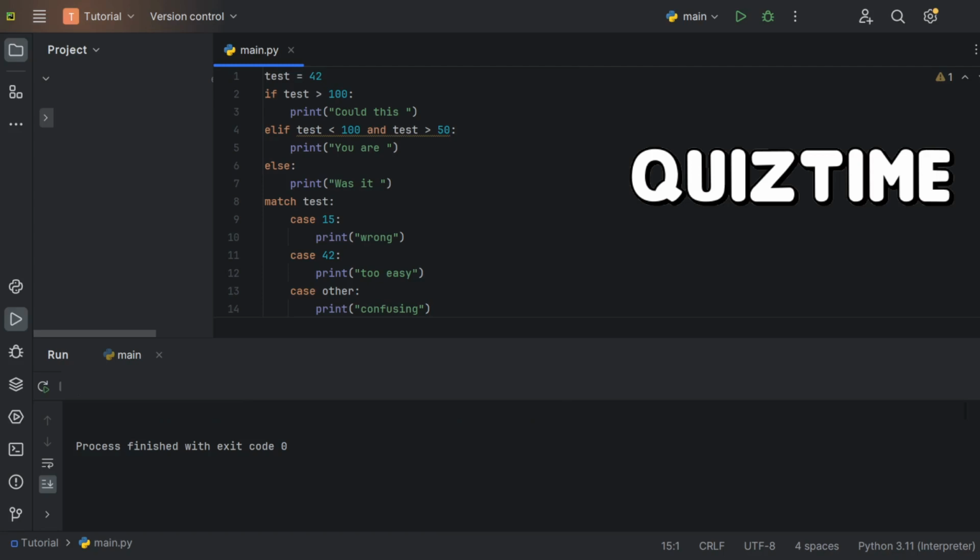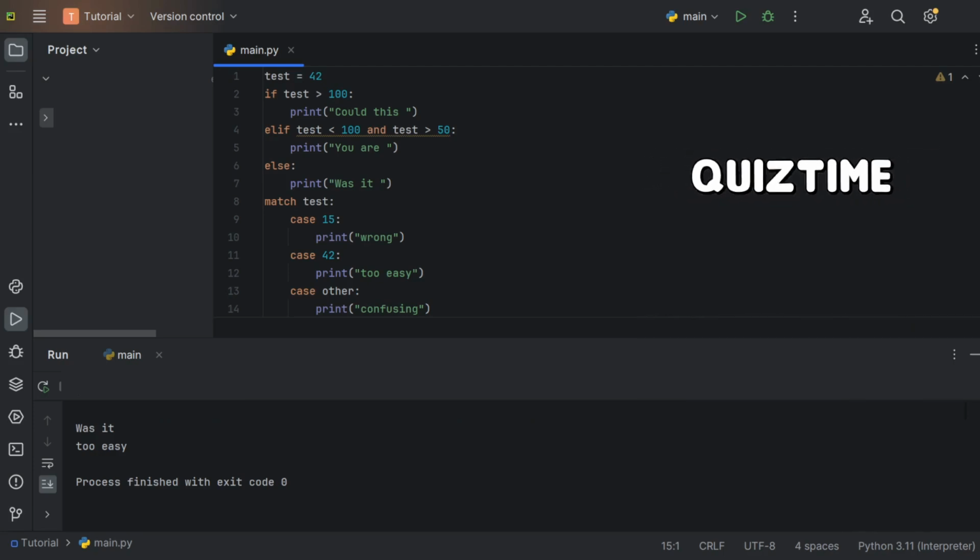Ready? Perfect. Let's run the program. And as you can see, the correct answer was the question, was it too easy? Which I hope you can answer with yes.